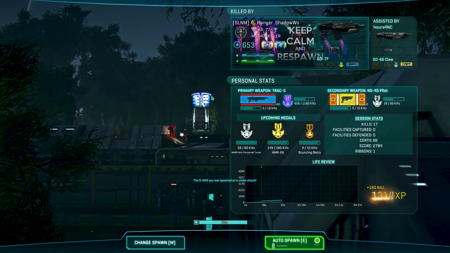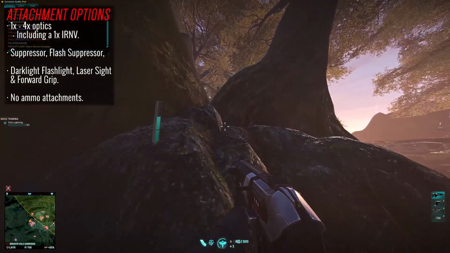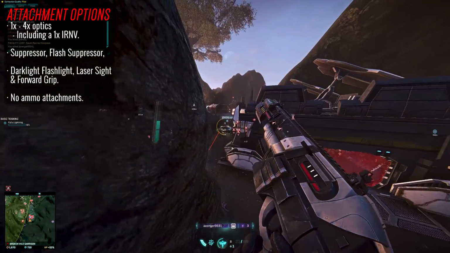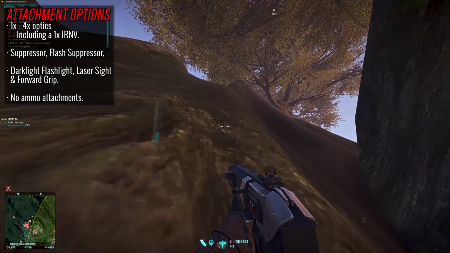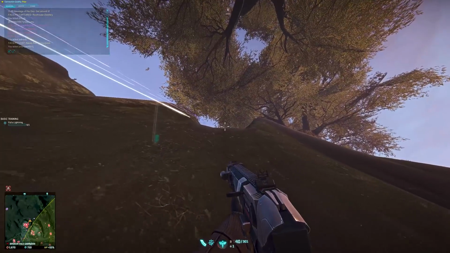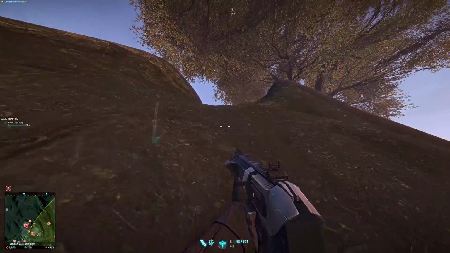Anyway, let's quickly go over the attachment options available to the TRAC-5 to see how we can improve things. The weapon has access to 1x to 4x optics, including a 1x RNV sight, the flashlight, laser sight, forward grip, suppressor, and flash suppressor, and that's it. Yeah, not the greatest selection out of the gate here, and being honest, the attachments that I do recommend here for the weapon are honestly free for the most part.